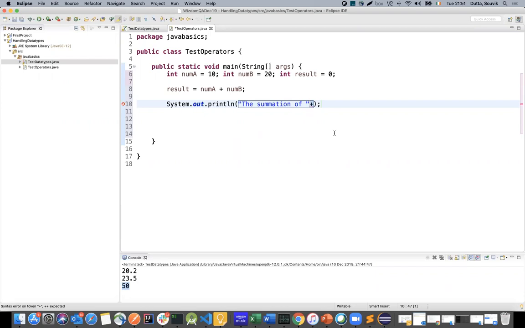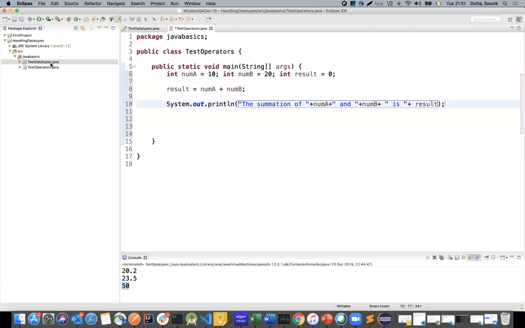You concatenate using a plus sign. So what I did here is create a simple string. This whole printout will give me a string that has these values in between.